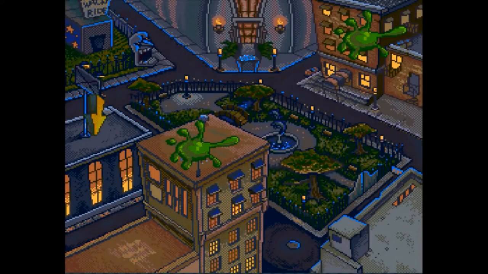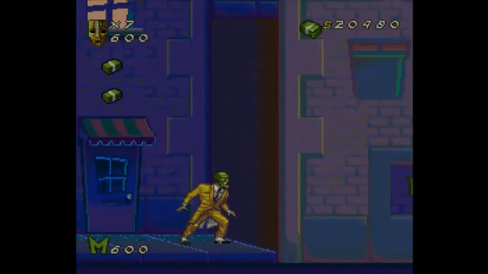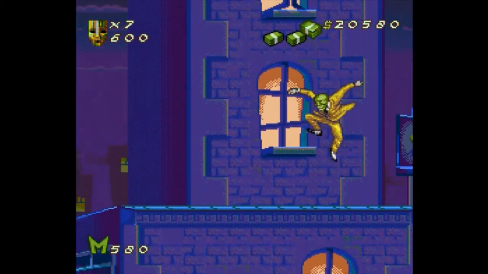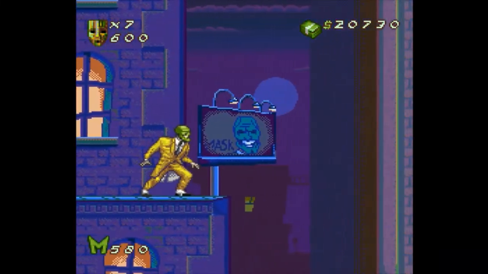That guy's kind of difficult. So if he keeps hitting you, just jump up on the thing and just wait for him to jump and then go back down. Alright, here is the third level. This is a lot like the last level. I don't really know what it's supposed to be in the movie. I used to own the movie on VHS. I watched it so many times. So I don't really know what this is supposed to be. The mask.